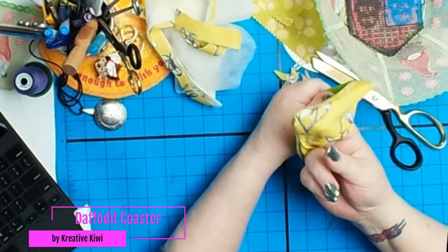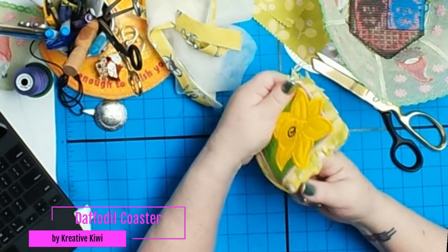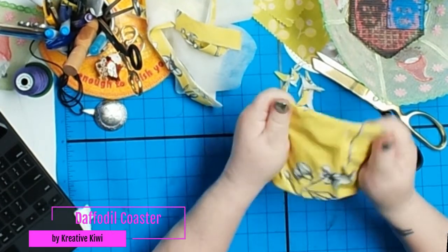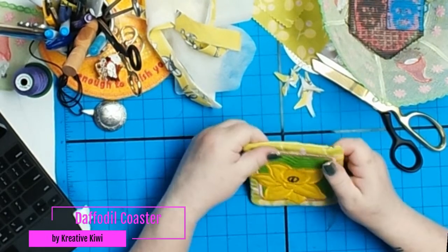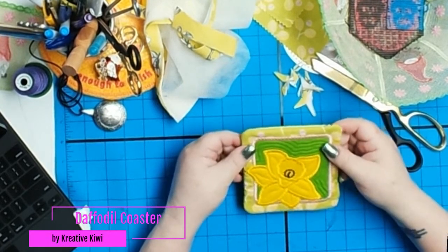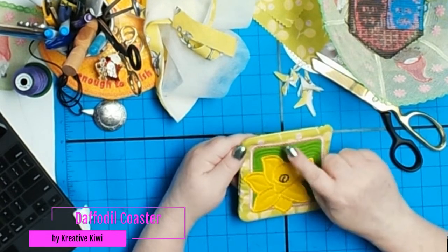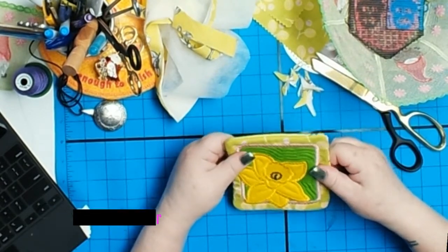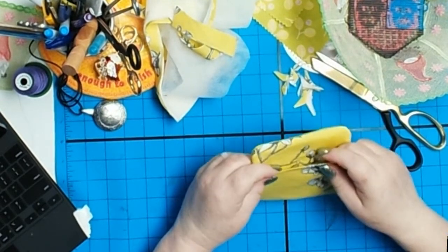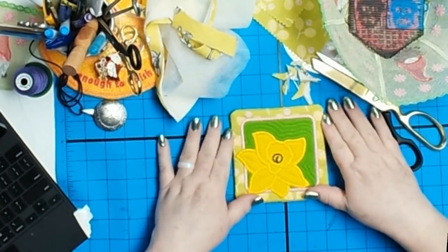So I'm just gently, now remember I cut these kind of short, so I want to be really careful. I'm just gently pushing out the corners so they have that nice round effect. And look how perfect that is. Just like that, that's perfect. I love the size. Yeah, I'm really happy with that. Enough of the pink shows. I should have maybe placed it a little bit better. But isn't that cute? And the envelope finish is just perfect. There's no pulling, there's no anything on it.